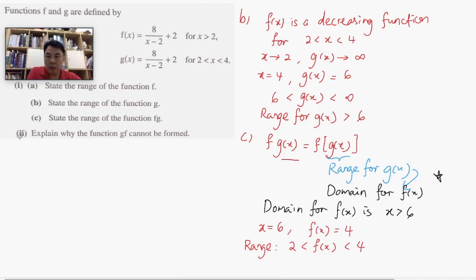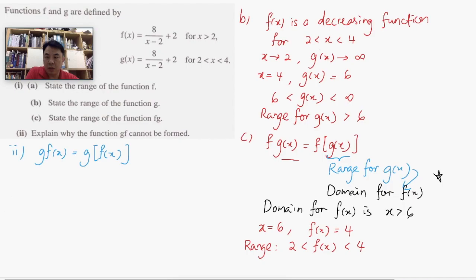Okay, let's move on to the last section, section 2 here. Now explain why the function gf cannot be formed. Right, cannot be formed. Let's give it a try and see why we can't form this function. So gfx is a composite function. It basically is the same. It's just my bad habit of writing in this notation. It's easier for me to visually comprehend the composite function in this case, right? So we are looking at gfx, and there are things we need to check before we move on with finding the composite function. Of course, finding the composite function algebraically shouldn't be a problem. It's merely a case of substitution. But before we perform that, we have to figure out the range.